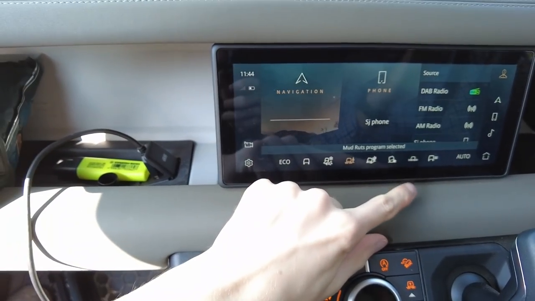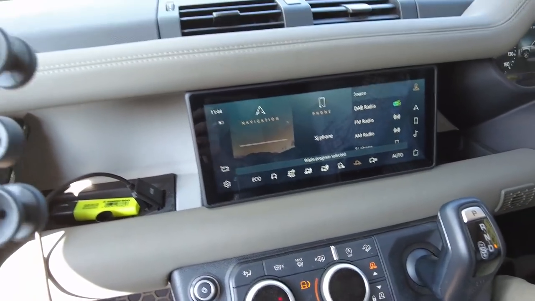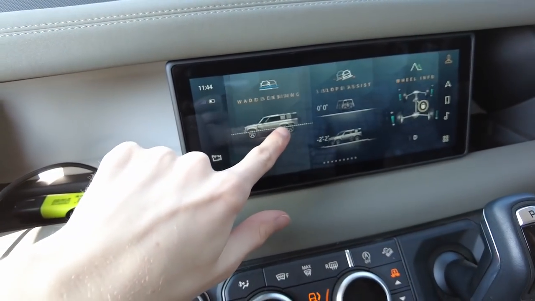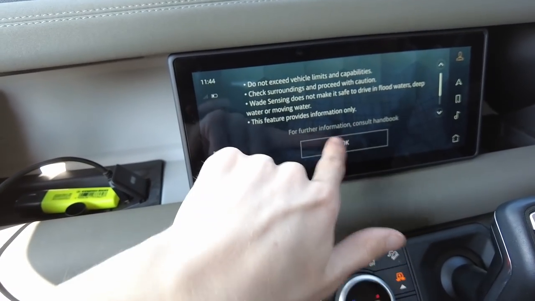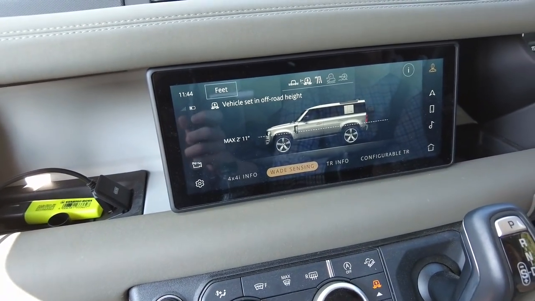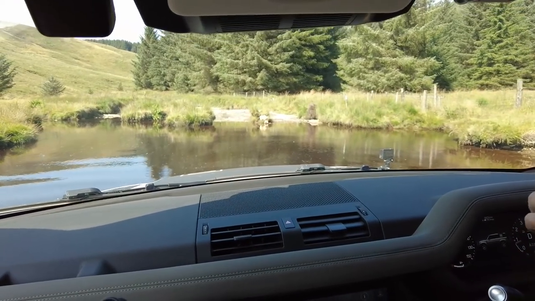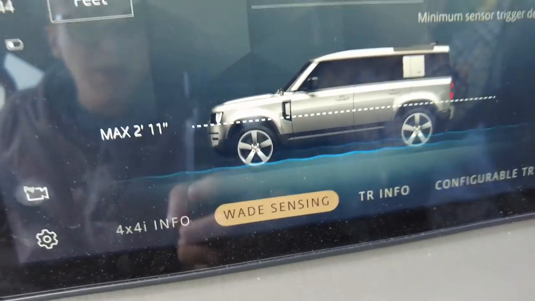Wade mode will shut those active filters on the front. Right, here we go. And if we go on display, George, it should give us the Wade mode, shouldn't it? There we go. I went to some efforts to fix my Wade sensors, so let's have a look. Let's go. Right then. Okay, we can slowly see the water rising. It's about wheels.